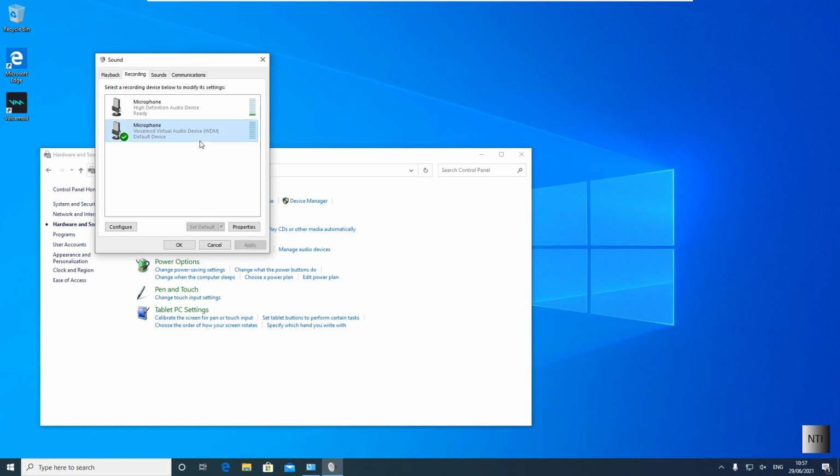And set it back, we'll just click on the microphone, and click on set default. And as you can see, these green boxes here being filled out is me speaking and the computer picking up my voice. So if I shout, hello! You can see that all the green bars go up.